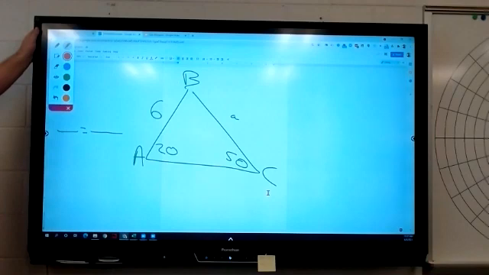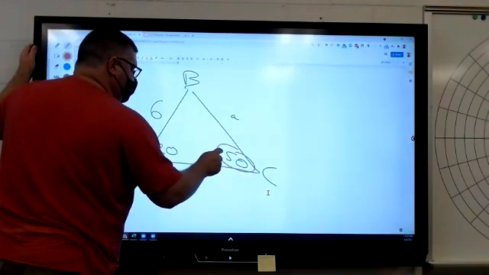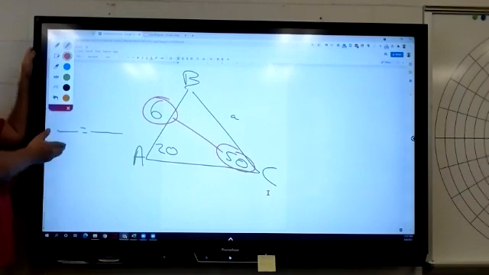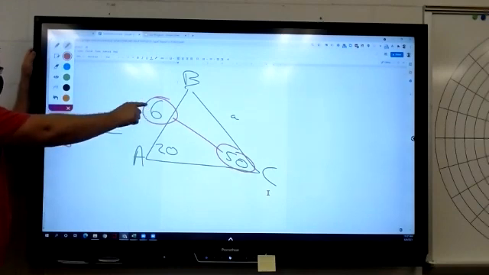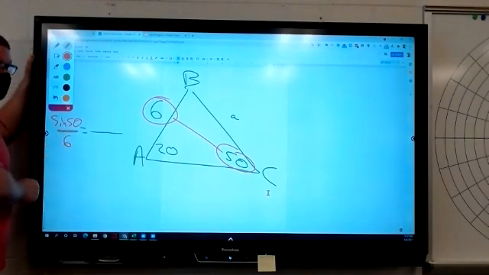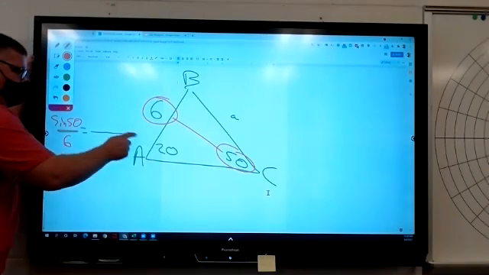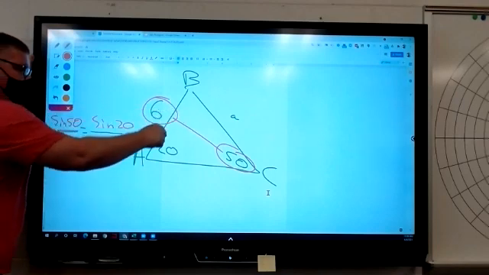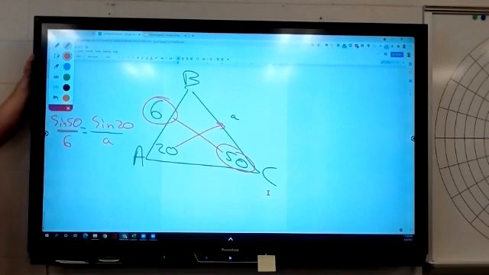What pair do I know right now? I need an angle and a side that are paired up. What pair do I know? I know C. Right here, I got this angle and I got that side, right? So what's my first part of fraction? Sine of over, which is 6. You agree? So can I use that little chunk right there to solve everything else? Yeah. What do you know now? What goes on the other side? A, because I know the angle, right? So I say sine of 20 over little a. What am I going to do now, guys? All right, let's do it. Let's cross multiply.